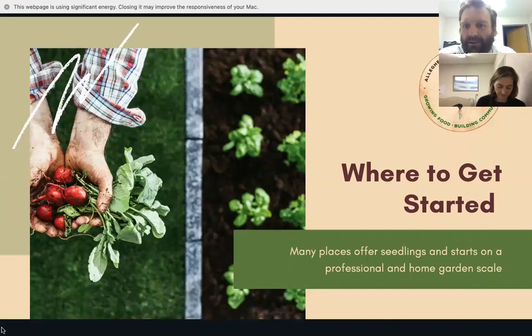You can buy transplants, however much money you want to spend, and you can argue that it might be less cost effective, as a farmer, to buy seedlings from a big greenhouse and plant them here. But it limits your freedom and your choice of what you want to grow. And that's something that we really hold dear: we want to grow a lot of different stuff. We don't want to just grow red tomatoes.